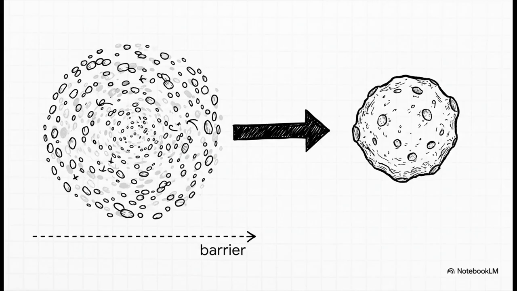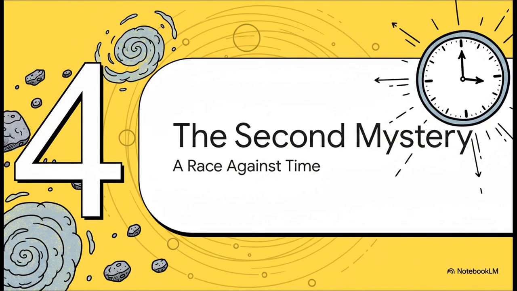Now here's the crucial part. Once those clumps get dense enough, their own collective gravity takes over, and bam, they collapse directly into objects that are 100 kilometers across, what we call planetesimals. So nature doesn't bother trying to slowly build through the meter-size barrier. It takes a massive leap and just jumps right over it. Problem one, solved. But of course, in science, solving one mystery almost always reveals another one.